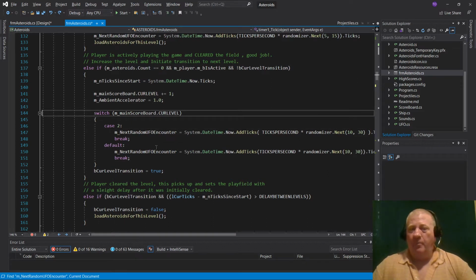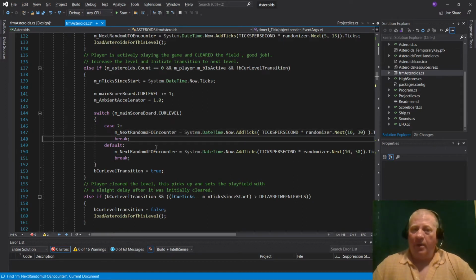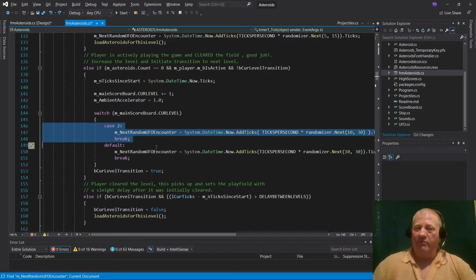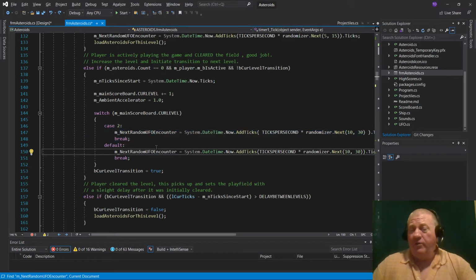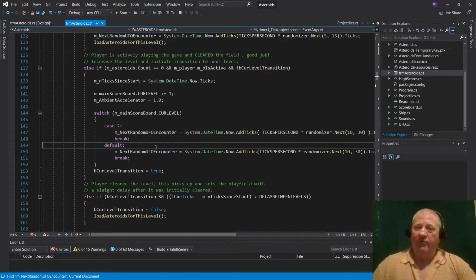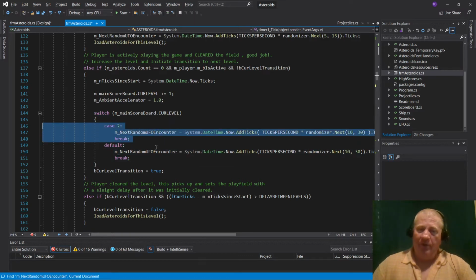I haven't been able to monitor too many levels to know how accurate this is, but I think there probably is a little bit of work that could be done, saying, okay, at level 2, at level 3, at level 4, here's the likelihood that a new UFO is going to come. They do tend to come quicker in higher levels, so this certainly doesn't reflect that, but the code is there, so we can add in conditions like this.